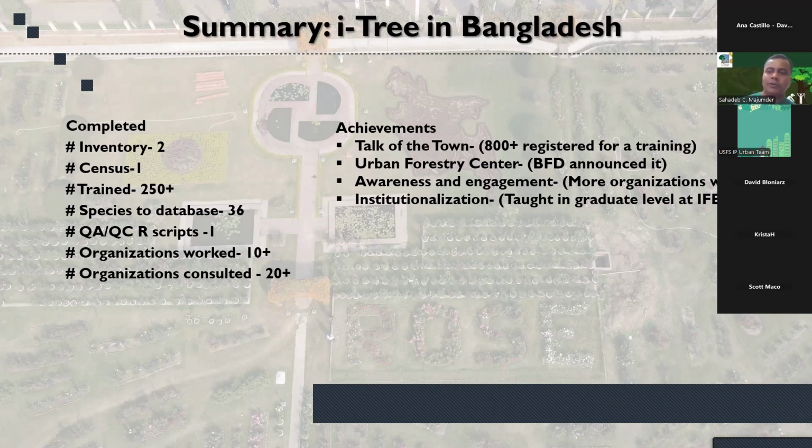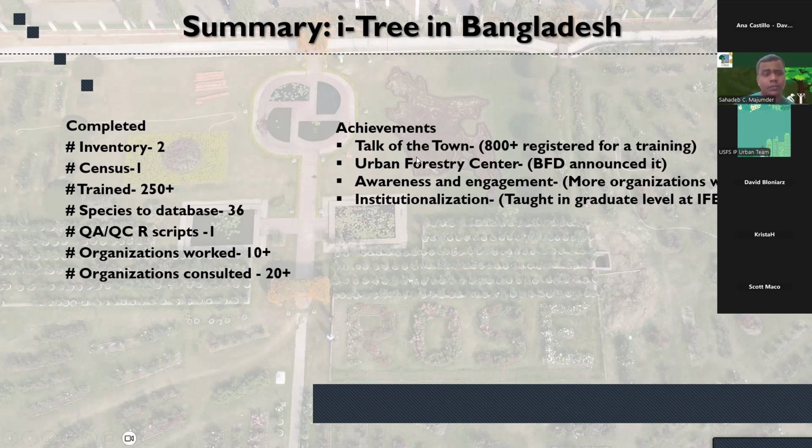Around 350 people completed that training, because due to the Microsoft Teams limitation, we could not accommodate more than 350 people. It is one of the biggest trainings we conducted in the forestry sector, or the overall environment sector, in Bangladesh. If i-Tree and urban forestry had not become that popular, we might not have seen this kind of interest.